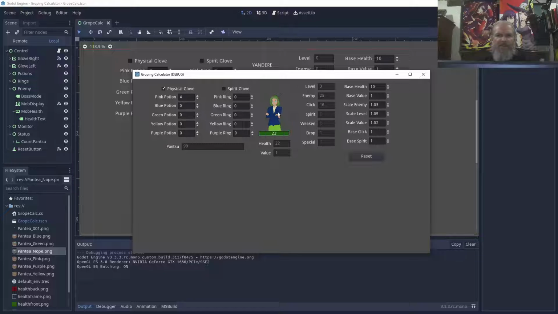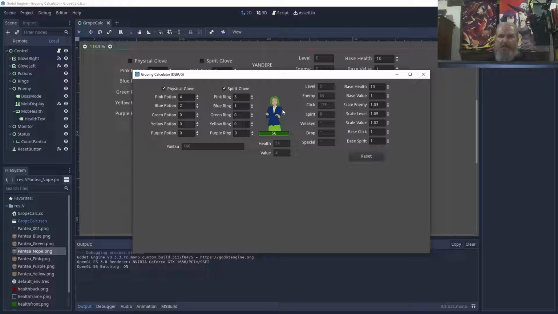And now, of course, I have this massive power and the ability to click through a whole bunch of enemies all at once. And to make things even better, what I could do is turn on the Spirit Glove, and the Spirit Glove will actually reduce the enemy's health bit by bit. All of this is already coded. It's already in the game, and I can buy blue potions to cause this to happen faster. So, for example, I can have it go down by 16 points a second, or I can turn that down and go, that's too fast. Let's take it back down to 4 a second. But I've also got the blue rings, and blue rings can also increase my spirit power, just like pink rings can increase my click power.